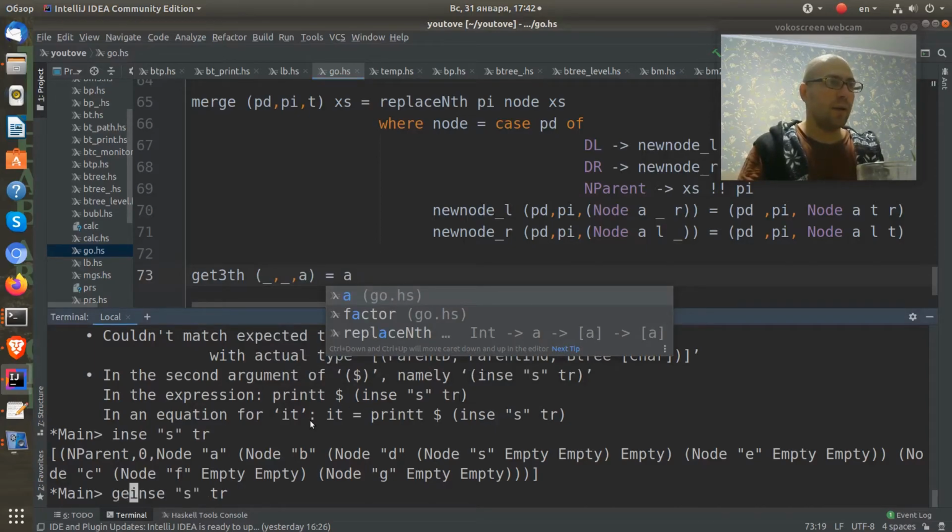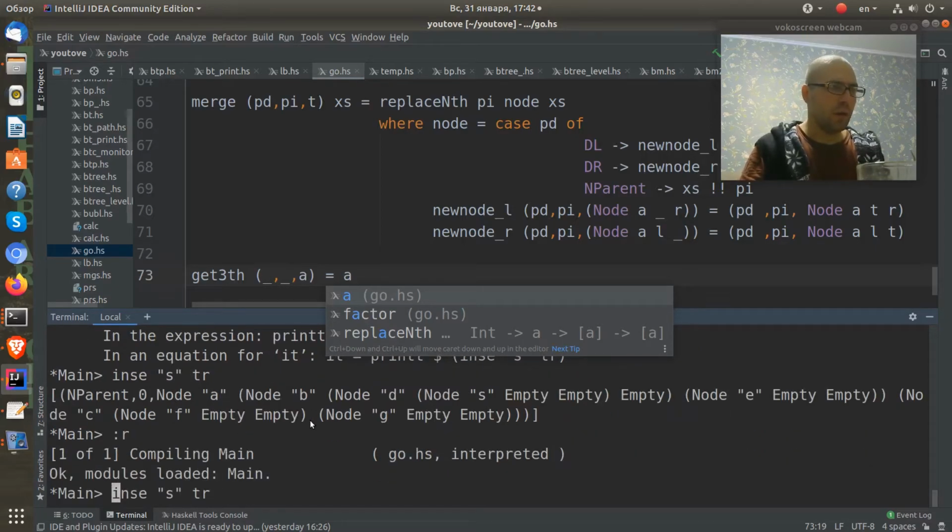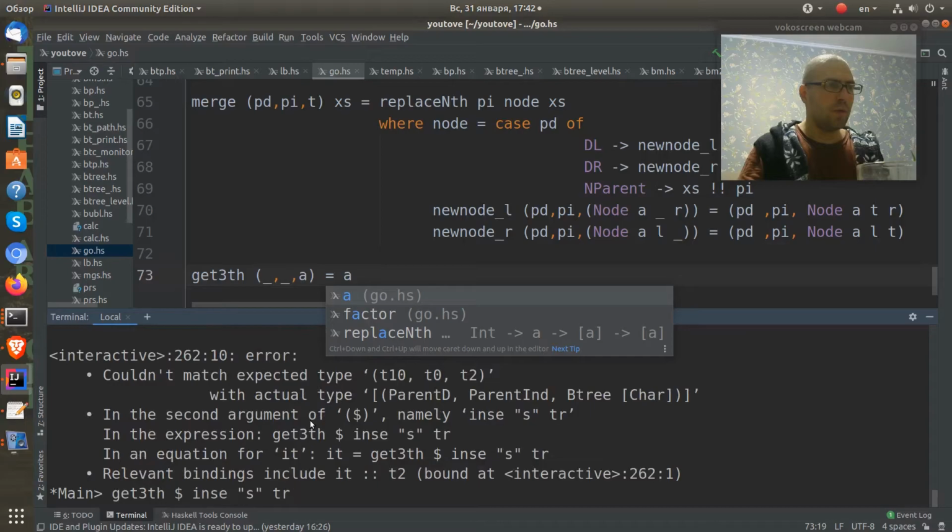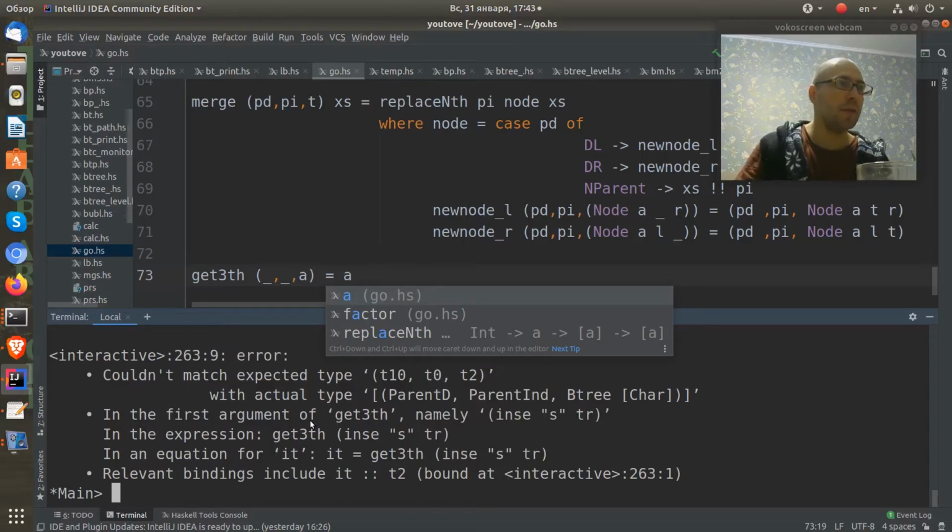So if I run this, reload and run this with our get third, what's happening? Get third. Why doesn't it work?